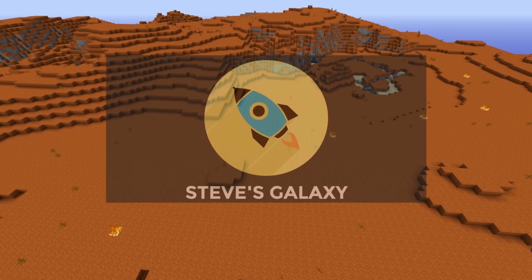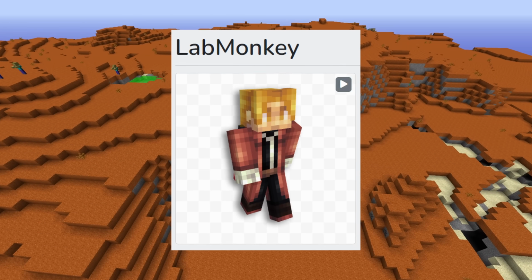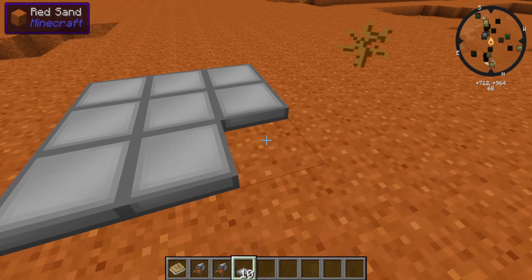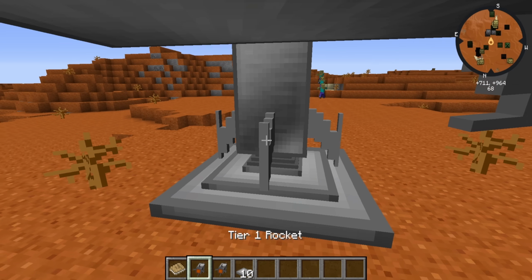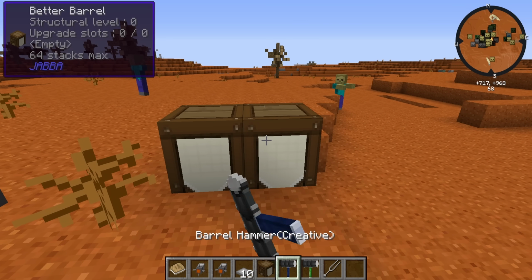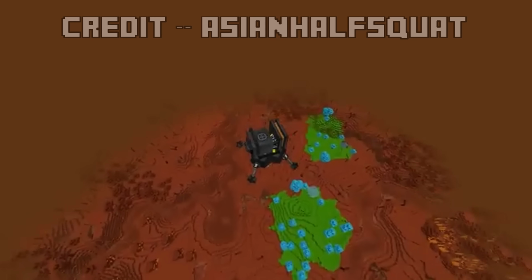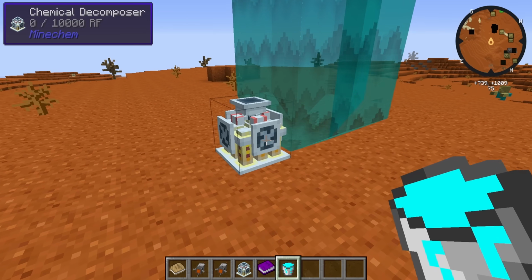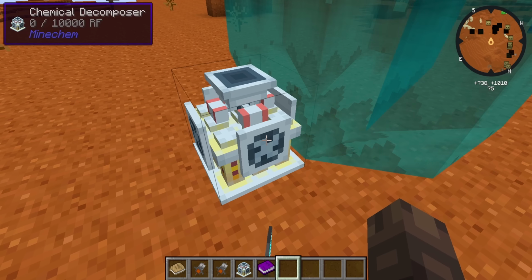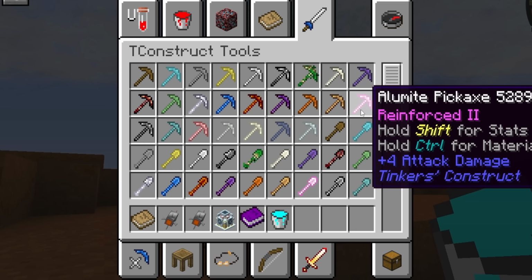Finally, we have Steve's Galaxy. This space-themed mod pack, originally created by Lab Monkey, combines elements of advanced technology, chemistry, and exploration. Some of the mods it includes are the iconic Galacticraft, BuildCraft, Thermal Expansion, MineChem, or just another better barrel attempt. Some of the new features it adds to the game are space exploration, if you could have guessed, chemical research, which allows players to decompose items into their chemical components and recombine them into new substances, and a range of machines, pipes, and tools.